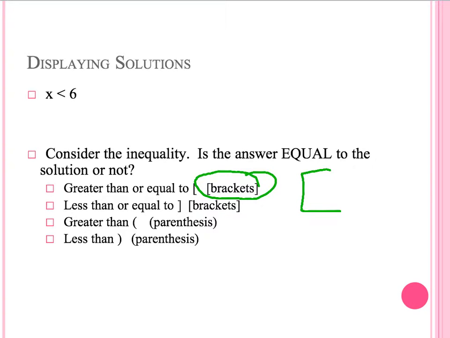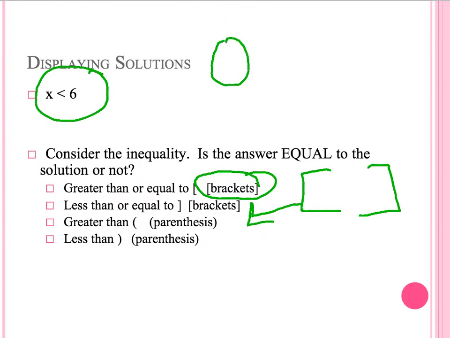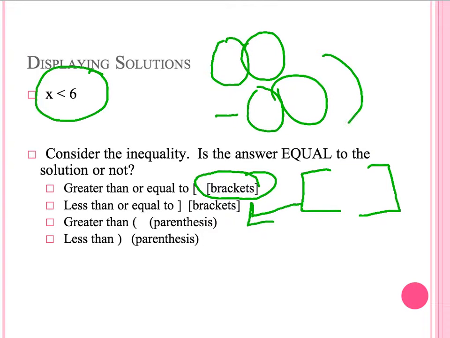Our brackets will always be used also with when we have less than or equal to. If there is just a greater than or less than symbol, we will always use our parentheses. Another thing to remember, if a number is less than 6 in our solution up here, we are going to be able to use our infinities. We will have a negative infinity or a positive infinity. Whenever we have infinities, we also want to remember that they always come with parentheses.